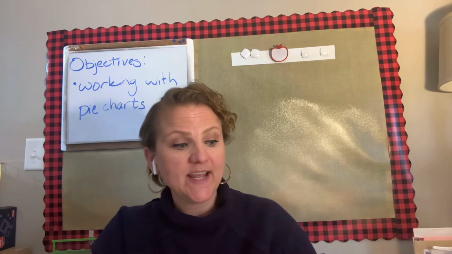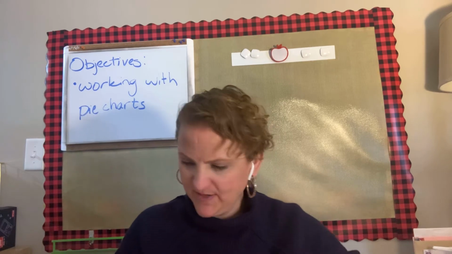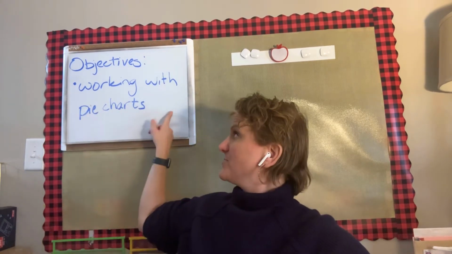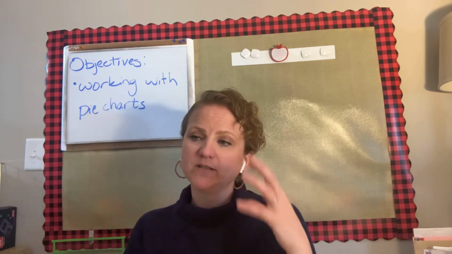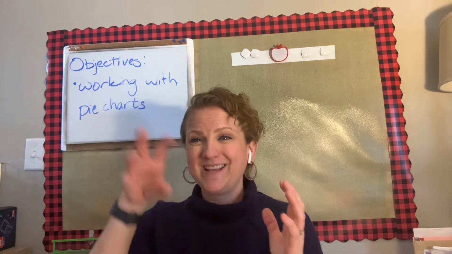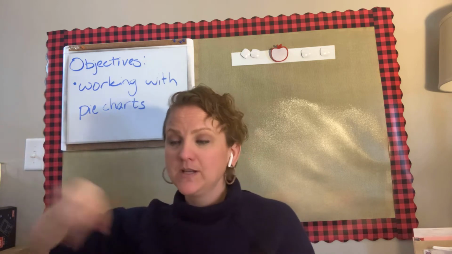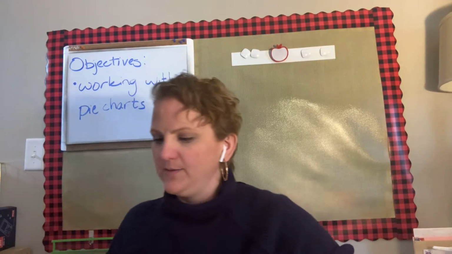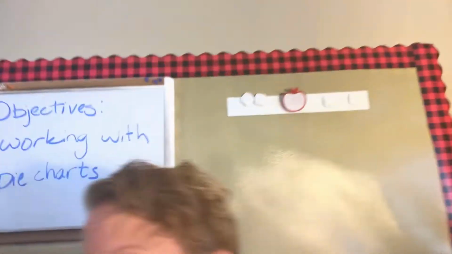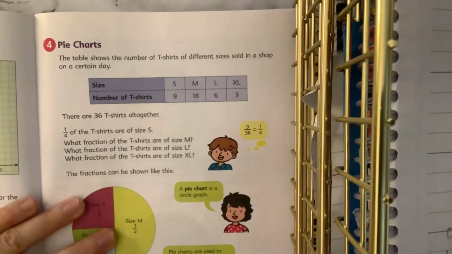Okay, so today in our textbook, we're going to be getting into page 131. Again, our objective is really working with pie charts, getting familiar with how it's going to look, how it's going to work, and then we're going to keep building on these skills with each day. So 131 is where we're starting in our textbooks. We'll do some practice and then we'll get into the other parts of our lesson. So with that, I'm going to flip you around and we'll take a look.